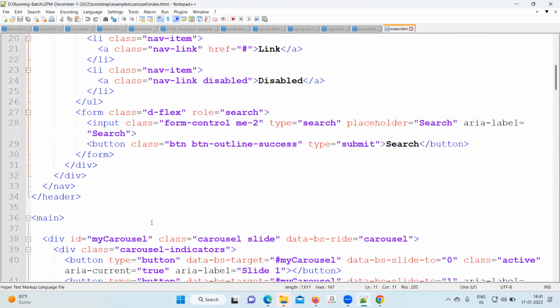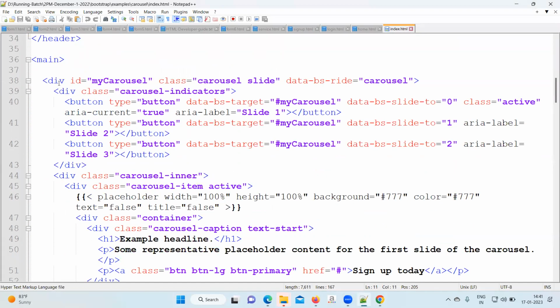Code will come here. Scroll down to line number 38.